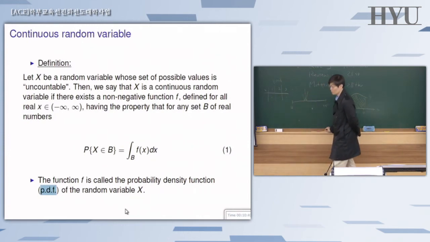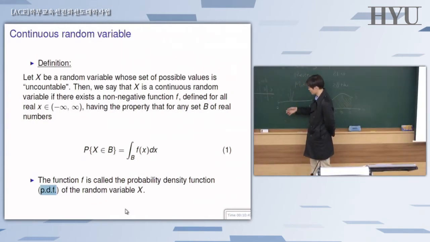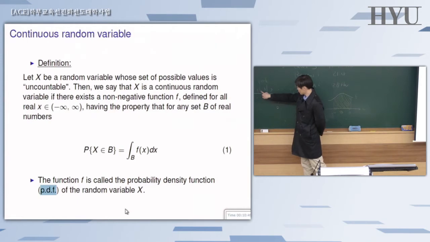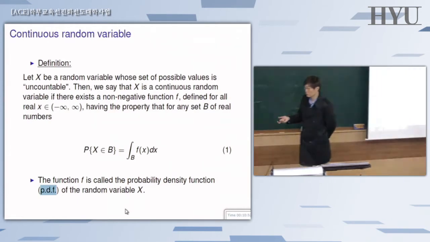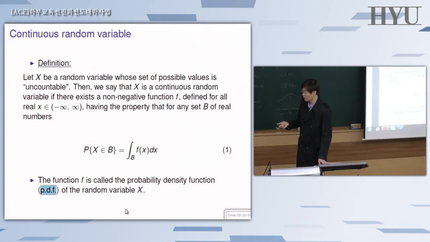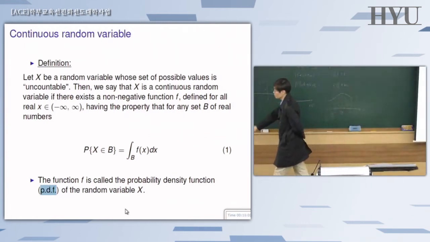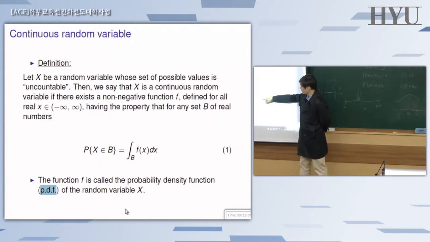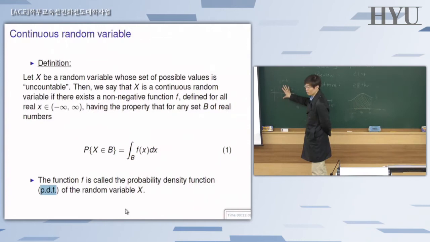You cannot do that in the continuous case because it's continual real numbers. You cannot count them. Here we can count: first one, second one, and the third one. But if it's just an interval of continual real numbers, you cannot count them. So you cannot specify the distribution with this table. You have to come up with an alternative way, and that alternative way is this one. Define this function f, which is something like this function, but not exactly the same way.